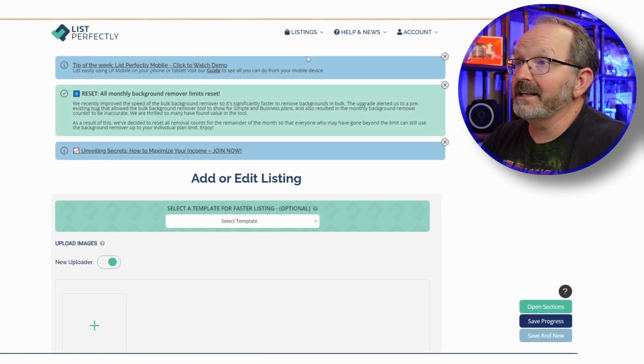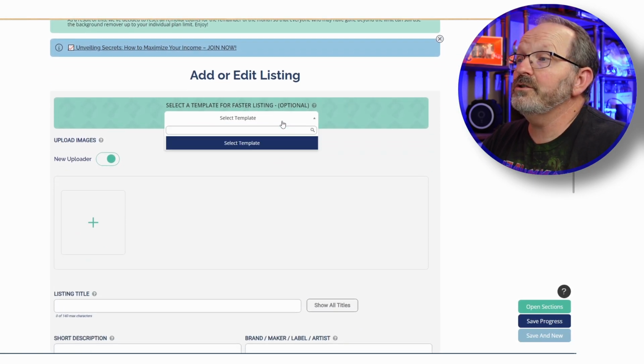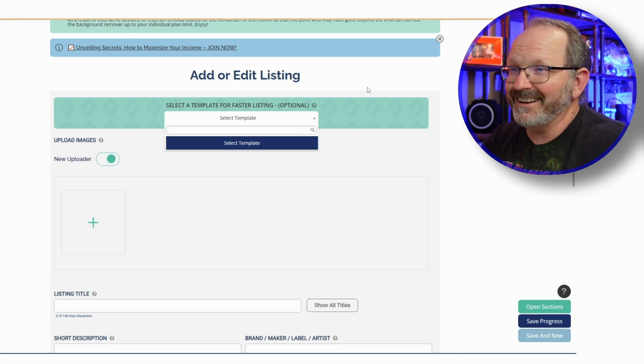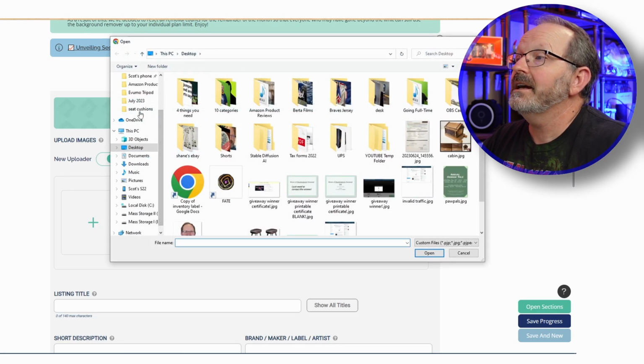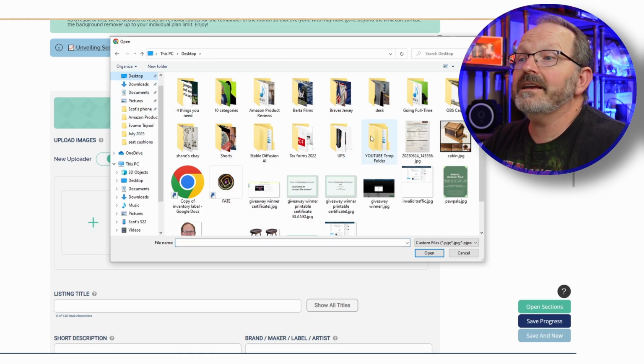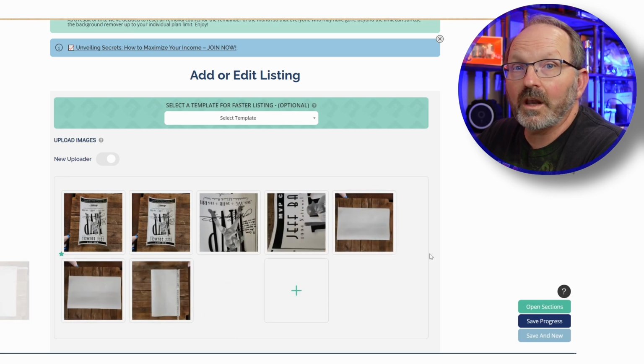I'm going to go up to Add Listings, and I don't use templates. I should. It's just like eBay. But what I'm going to do is start with my pictures, and I put some pictures in of something that I picked up this weekend that I think is super cool. So I've highlighted all of my pictures, and those will upload.